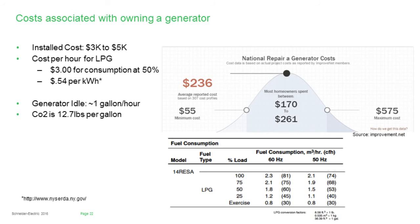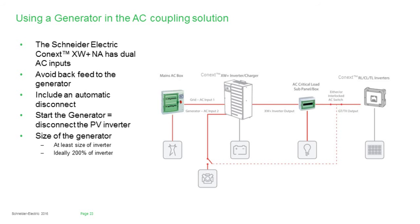So that's just another part to take into account when choosing and getting all the facts put together for when it makes sense. Of course, when a generator's running just to keep the lights on in the middle of the night, that's where that generator idle number comes into account, just to keep those lights on inside the home. To have the convenience of being able to flip on a bathroom light in the middle of the night can cost several dollars that evening and can produce quite a few pounds of CO2 in the process.